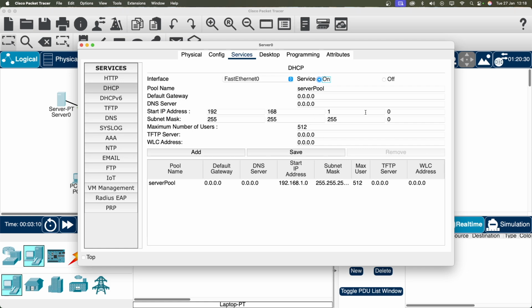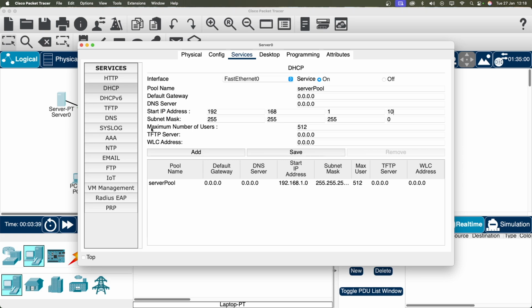But what I want to do is make the start IP address .10, because normally, as best practice, you save the first few IP addresses on the network for static IP addresses that you reserve. So we'll start the pool from .10. Any device that's getting IP addresses from our DHCP will be getting .10 and going up.